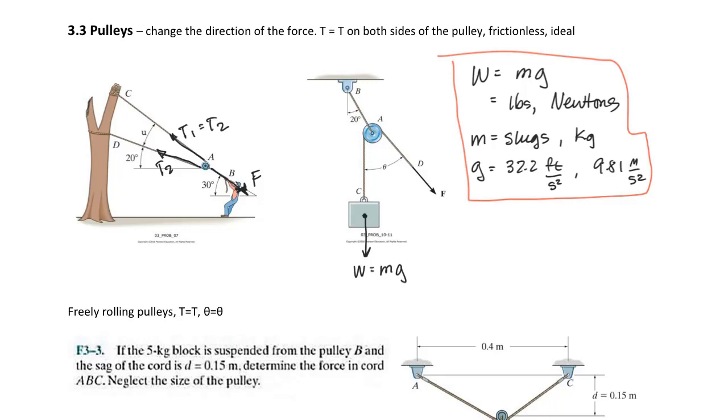All right, back to our pulley problem a little bit. We have this weight coming down. That means that there's going to be a tension in here. As it goes around the pulley, there's also going to be another tension, but we know that that's going to be the same. It's going to be equal to T1. Now, the force in that rope is the tension, so we know that it is equal to T1, but we also know that it is equal to mg. In other words, there's not going to be any change in the force as it goes around that pulley.